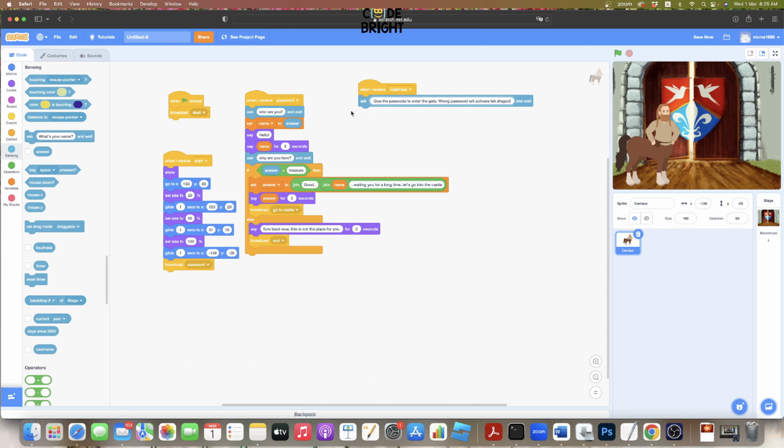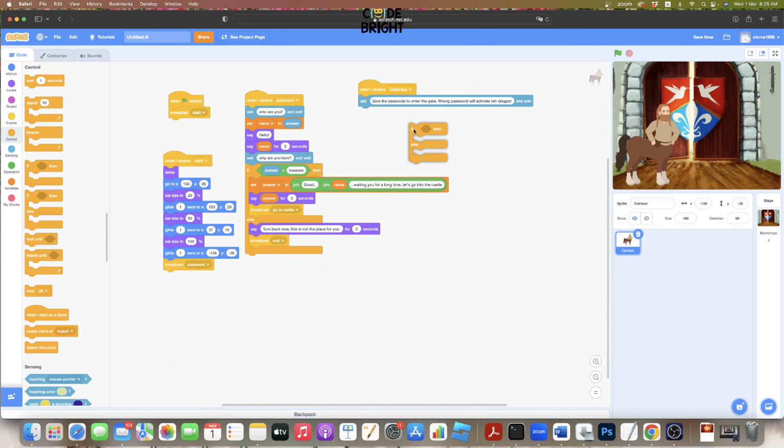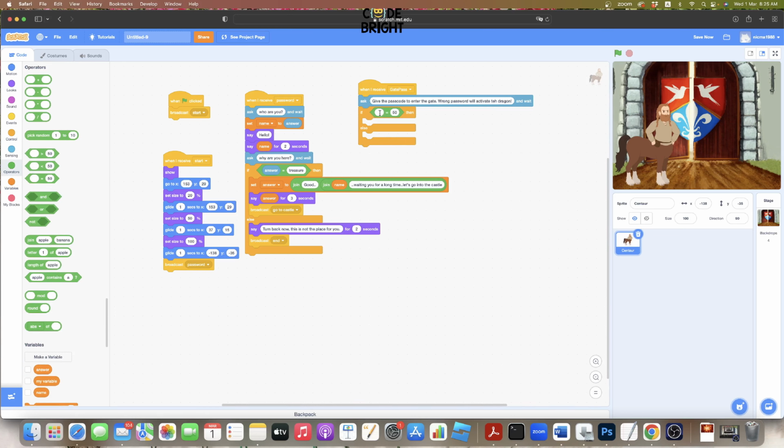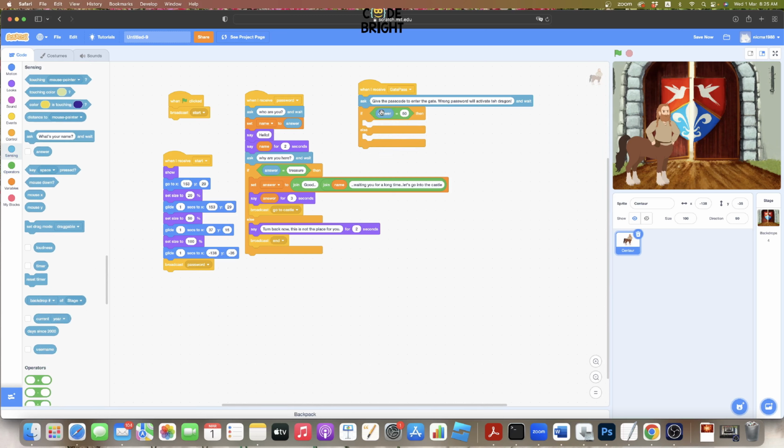Okay, after that, we are going to do the answer check again. So I will need an if and else block. Okay, so in the condition here, we will need the operators to be ready as usual. And on the left side is the answer as usual. By now you should understand the logical flow here. Now we want to check whether the answer equals crystal.